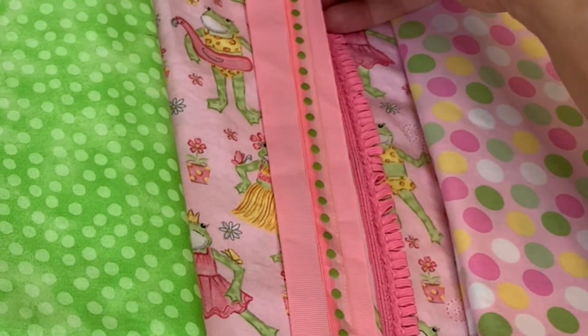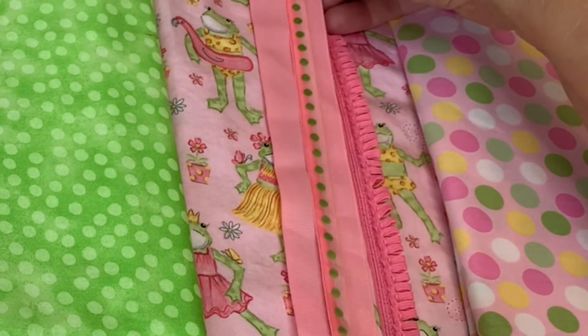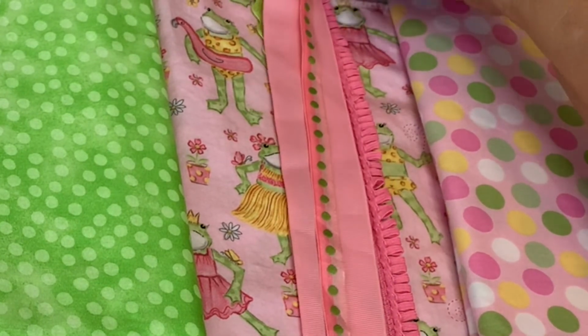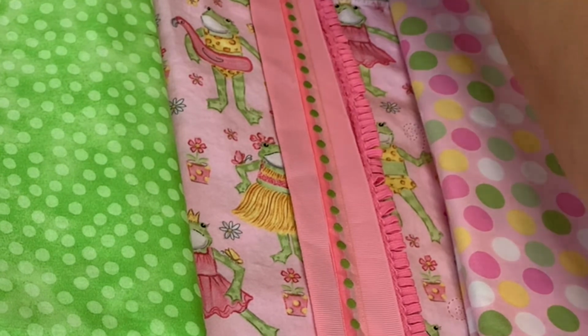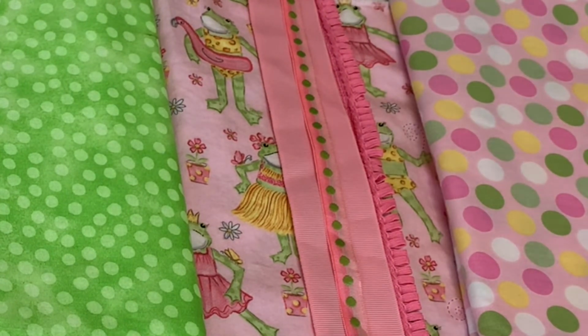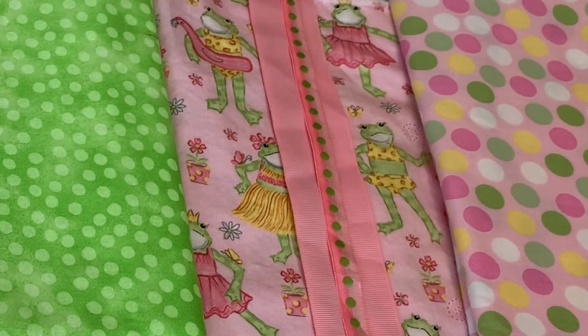And obviously you would cover that seam allowance. Let's see if I can do this. So that would be fun, and the pinks go well together. That would be a good option. Of course, there's also pink rickrack, which I have.